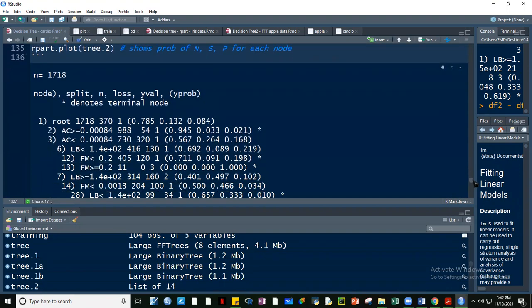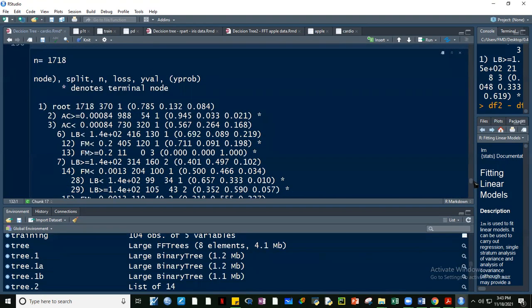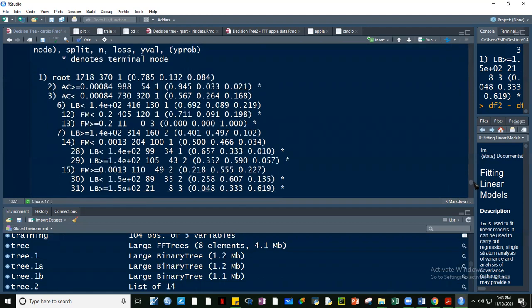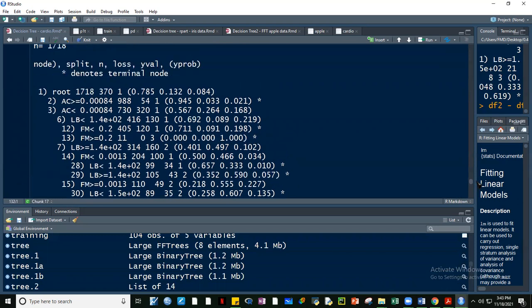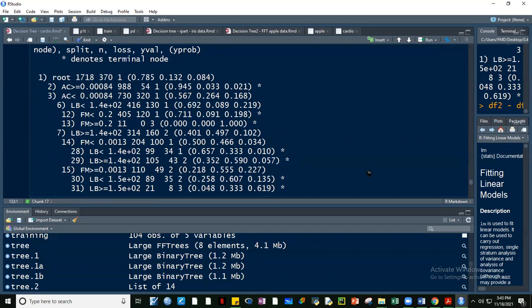Okay, so what do we have here, guys? Parang pareho lang kanina ng party package. Medyo magkakaiba nga lang yung nila, no? Pero dito pareho yung terminal node, no? So si terminal node 2, si 12, si 13, si 28, node ba to? 29, okay? 30 at saka 31.